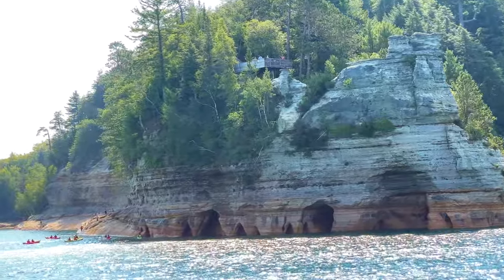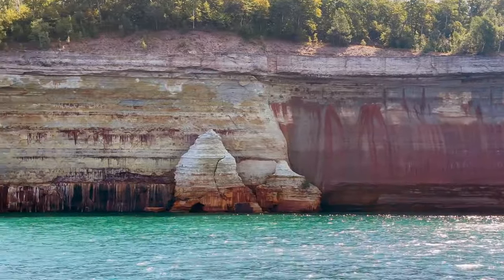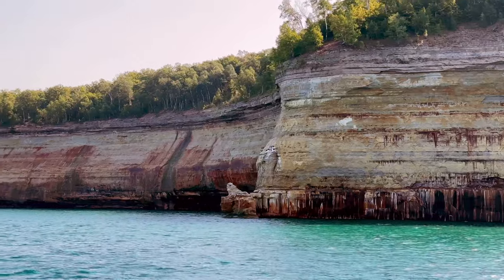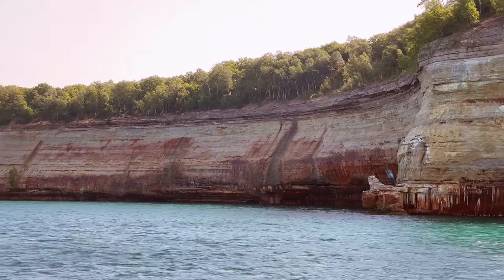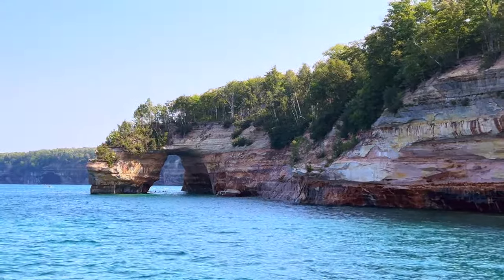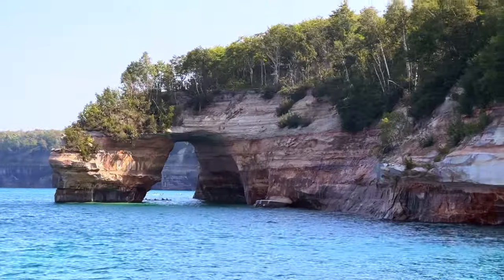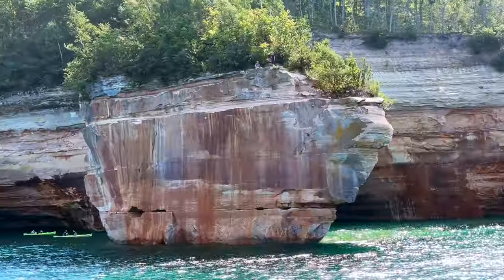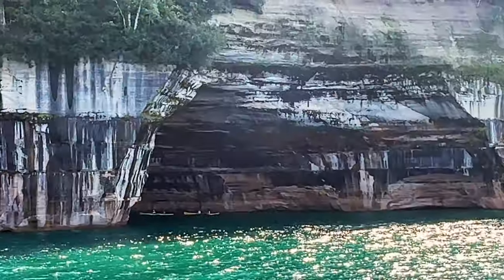The next viewpoint is the Painted Coves — vast sandstone walls and coves that have eroded away, and are super colorful. Lots of oranges, browns, and purples, all created from springs that seeped out over the rock, which were rich in minerals with iron and copper, leaving those beautiful colors behind. Continuing north-northeast, you see more beautiful caves along the way. Lover's Leap is one of the big arches that you'll see, and you might spot some kayakers under there checking out the arch from below.